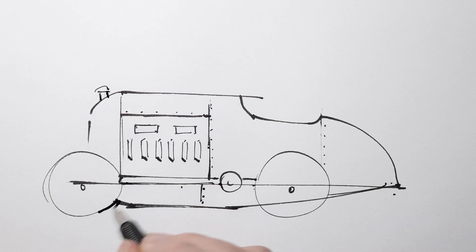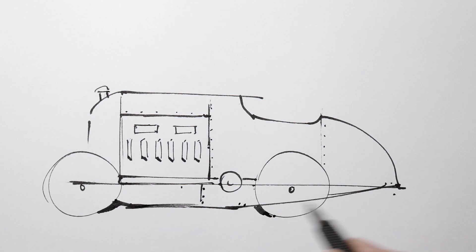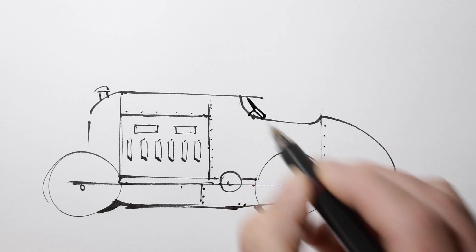And so it doesn't look like a cutout, we'll show the wheels on the far side. You can't see much of them. And now at this point you can either decide to have a parked car and draw the ground and the shadow underneath like we did with the Land Rover. Forgot the steering wheel.